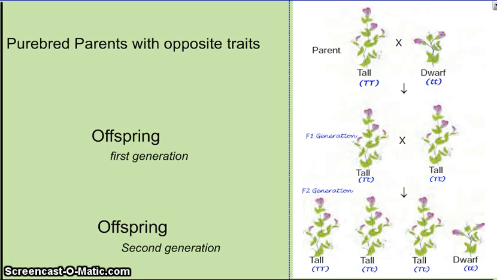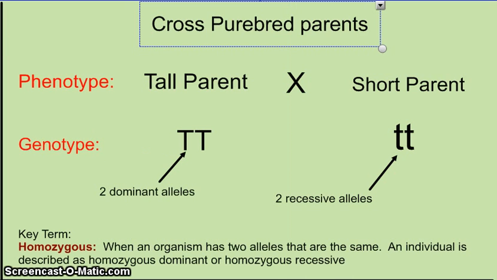This sort of puzzled Mendel, because it appeared that this trait of being short had disappeared in the parents here in the 1st generation, yet reappeared in the 2nd generation. So he needed to come up with an explanation for this. And genetics gives us a tool for understanding this. So we're going to look a little bit more closely at how Mendel did those crosses, and we're going to be using Punnett squares to understand them.